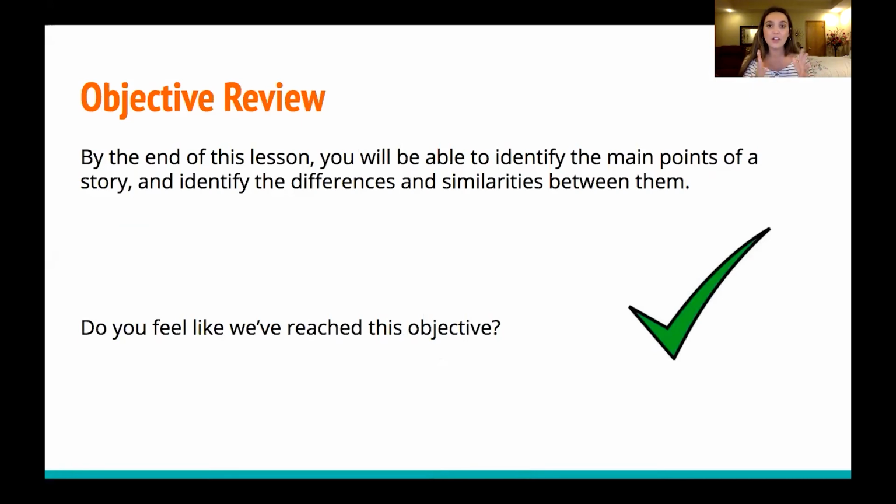So do you guys feel like you reached this objective today? Give me a thumbs up, a thumbs down, or maybe just a fist in between if you're not sure. All right, hopefully you guys are all giving me a thumbs up right now, but even if you're not, you can always ask for help from adults, and you can keep on learning and progressing with resources and other fun lessons. So you can always watch this one again too and work on it again and see if there are any other similarities or differences that you missed.